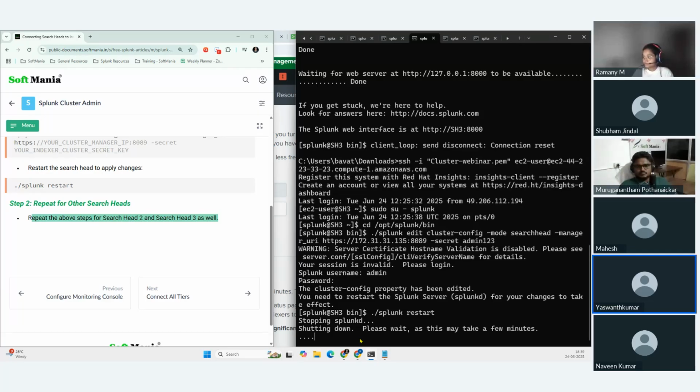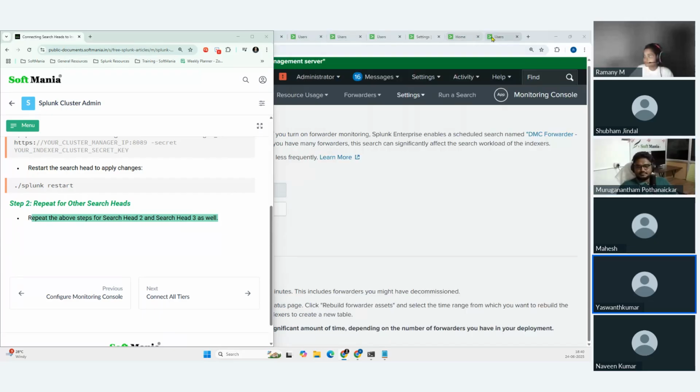Yeah, I have one question. Do we need to enable any setup for the server to act as the monitoring console? No, only this one. Whatever we did, right. We connected all the components, and then when we were going through the general setup, this mode you just need to change to distributed. That's it. Apart from that, there are no special configurations. Whatever we did in this video is enough. Okay.